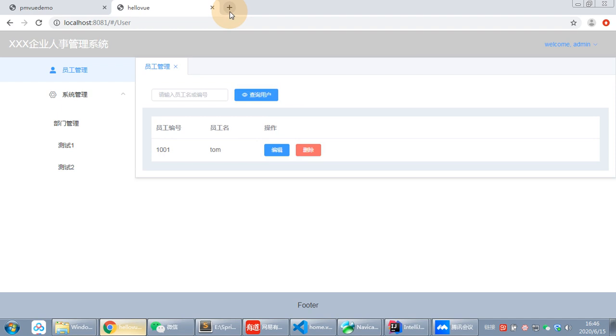About what tab is, you can search the Element UI website for tab.